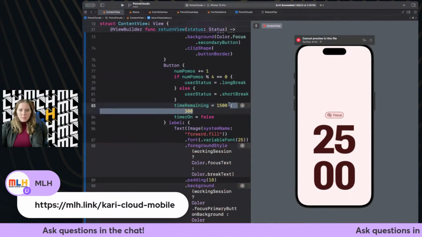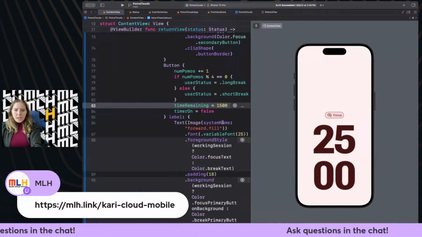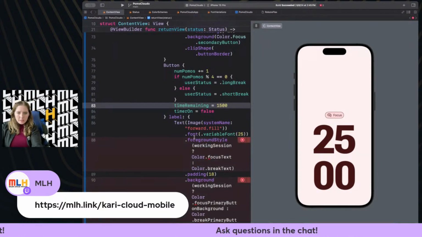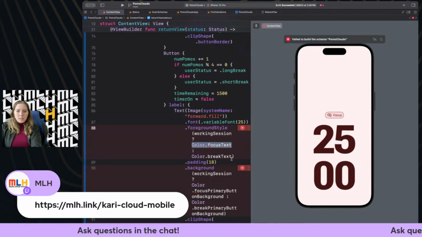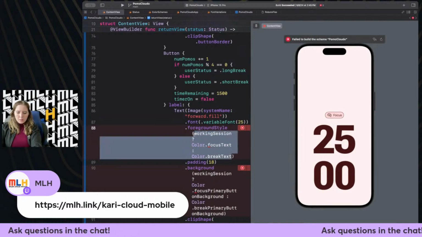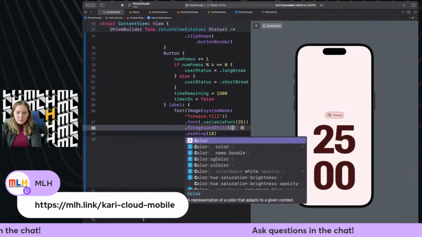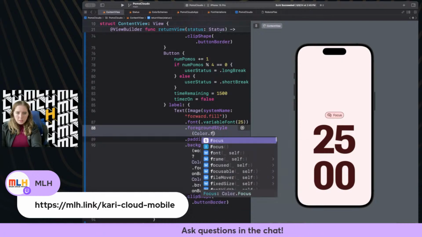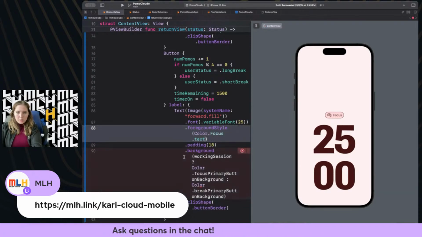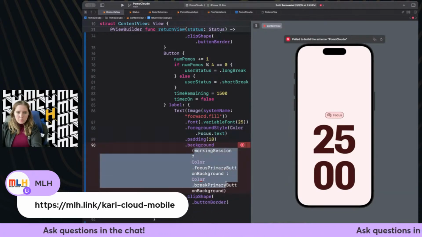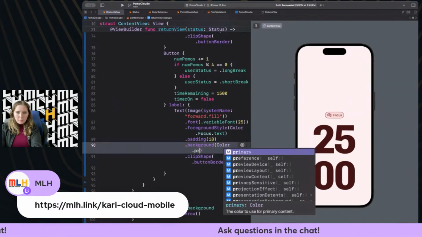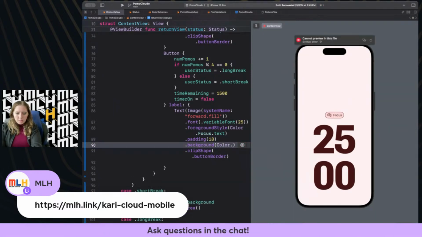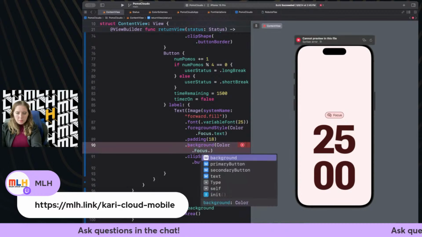Well, not 1500 no matter what, but for now it's 1500 no matter what. And timer on becomes false. Then this becomes Color.focus.text. This becomes Color.focus.primaryButton.